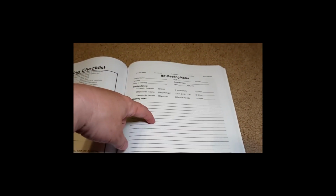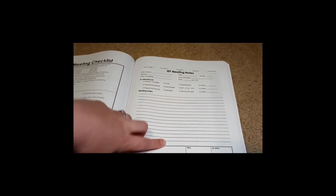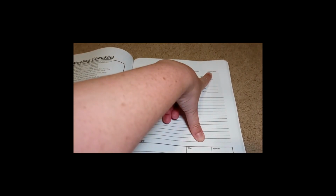IEP meeting notes. This is really helpful. I was thinking it would be really helpful to make separate copies of these, and I can put this in my students' IEP binders. So name, teacher, date of meeting, in attendance, meeting notes, next steps: what, who does it, by when. I love it. And up here it tells you to circle: is it initial IEP eligibility, annual review, reevaluation, amendment, or tri-annual review?